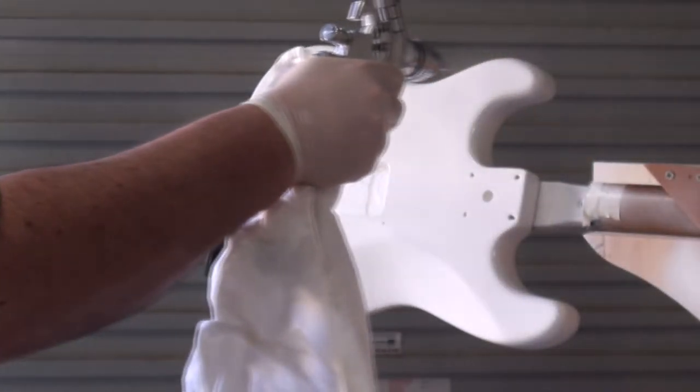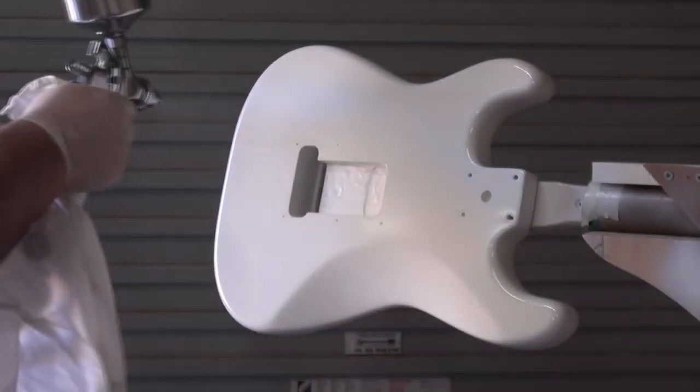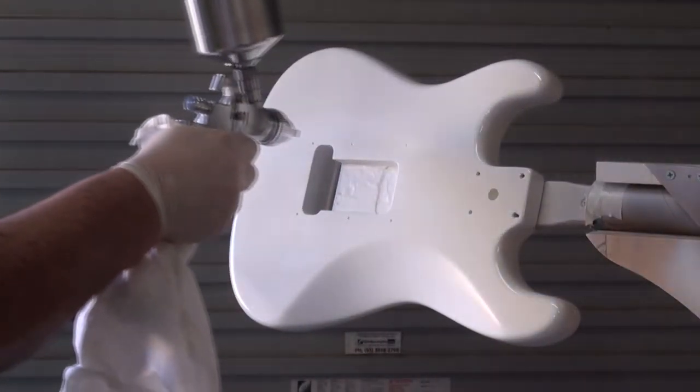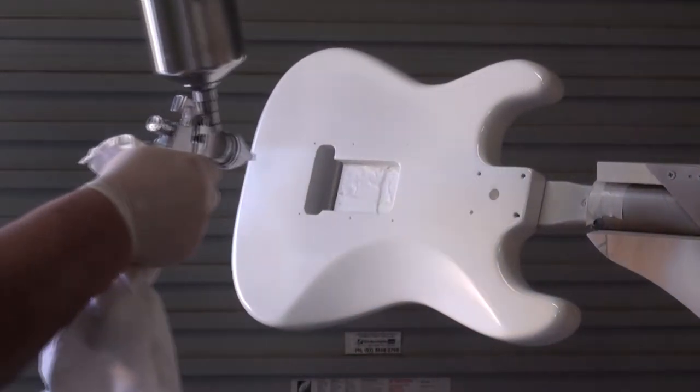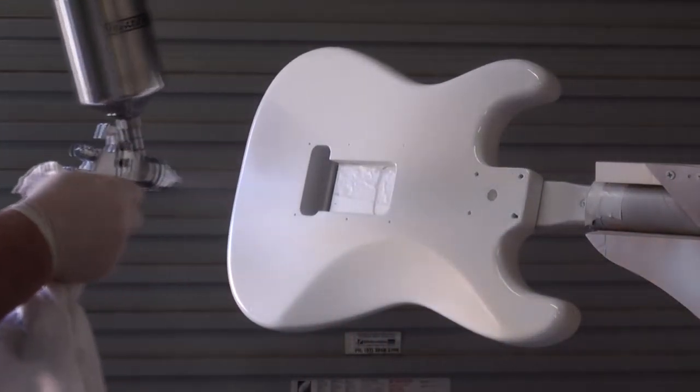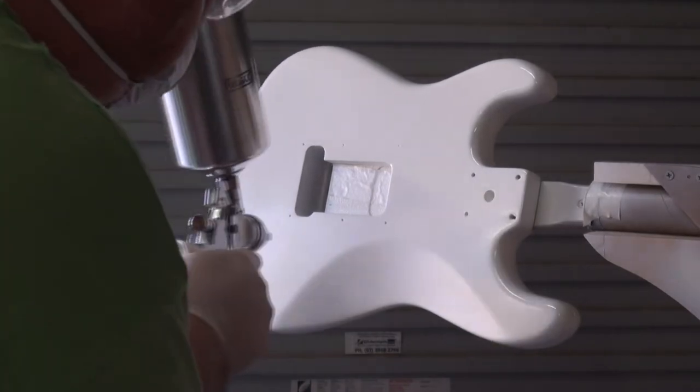I mean, it's called HVLP for a reason. High volume, low pressure. It was written on the box. It was staring me right in the face from the day I bought it. I should have had lower pressure to get more paint on the project and less paint in the air around me.